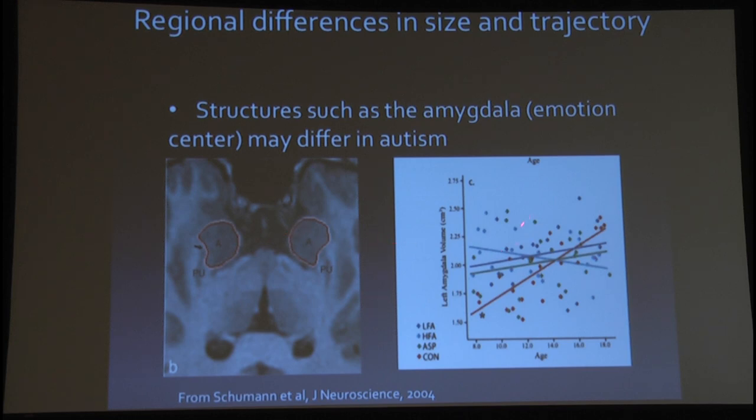And these are growth trajectories of the amygdala in kids with autism and control groups, and these are severity groups. So this is the control, which shows that this particular structure increases in size, but in the individuals with autism, particularly the lower functioning children, it either doesn't increase in size or the trajectory is lower. So the trajectory of brain development is less, but initially it's bigger. So we have this pattern of there's too much growth very early in life, but the trajectory is not normal. So we have two problems.